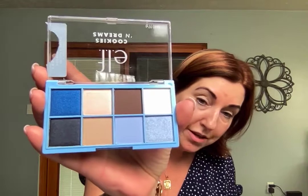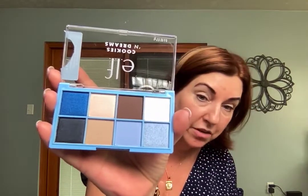There's 8 generous size pans. I don't know about the depth of them, but they definitely cover some space on here, so that's good. Lots of different dark blues. There's a very glittery, metallic-y blue on here, very metallic-y black. I love this. And it's going to remind us of cookies and cream, I guess.